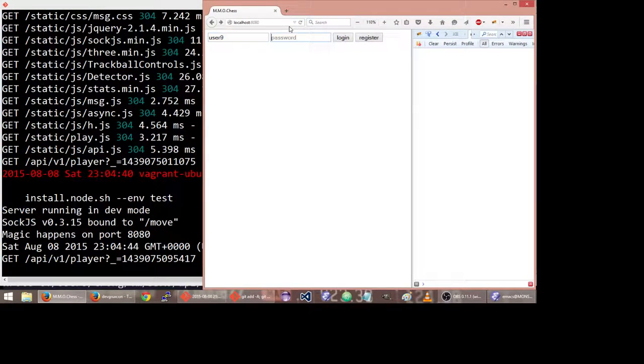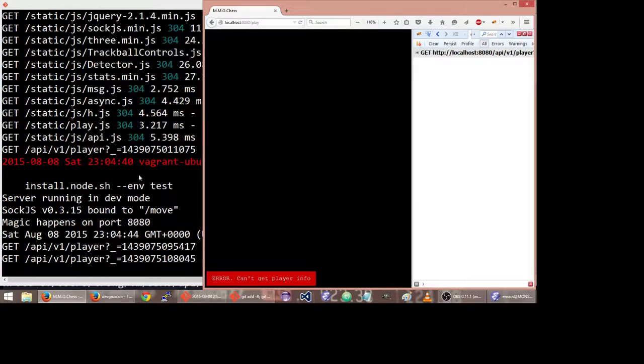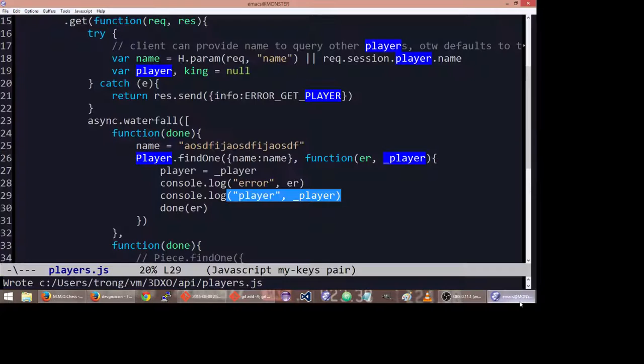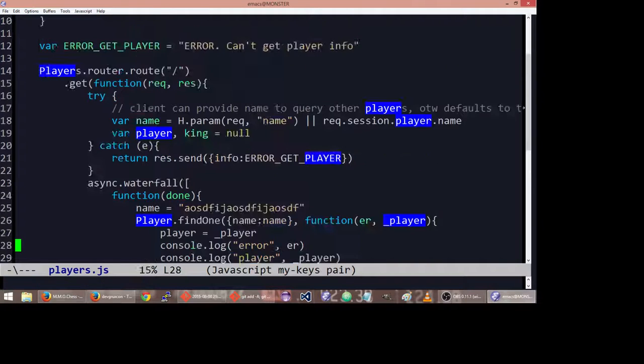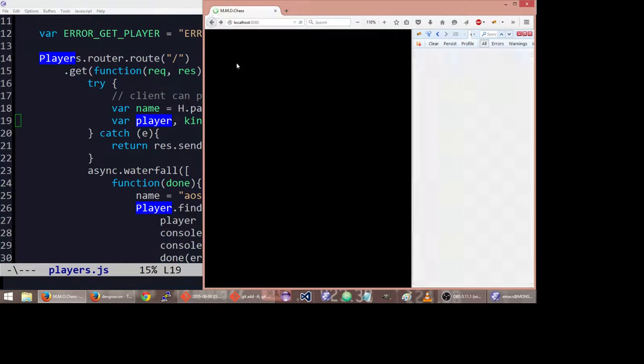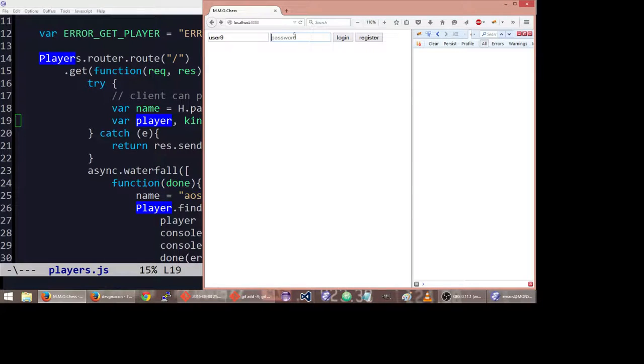User 9. Actually, what are we doing? Let's load. It doesn't even print anything here. Is it trying to get a player? Oh, it doesn't know who we are. That's why it doesn't. So let's register.